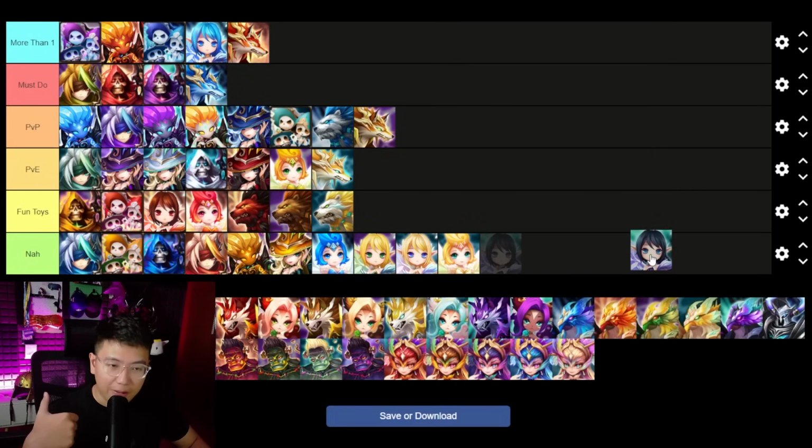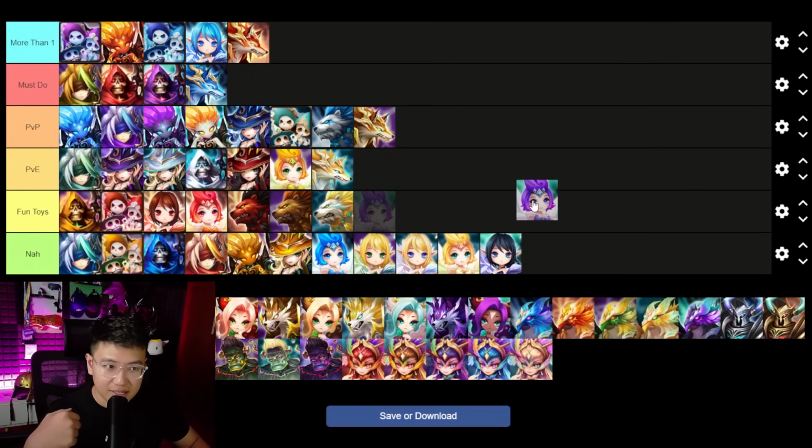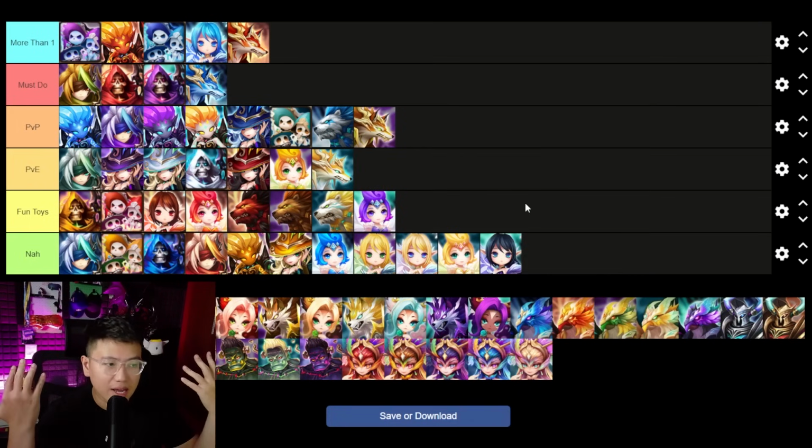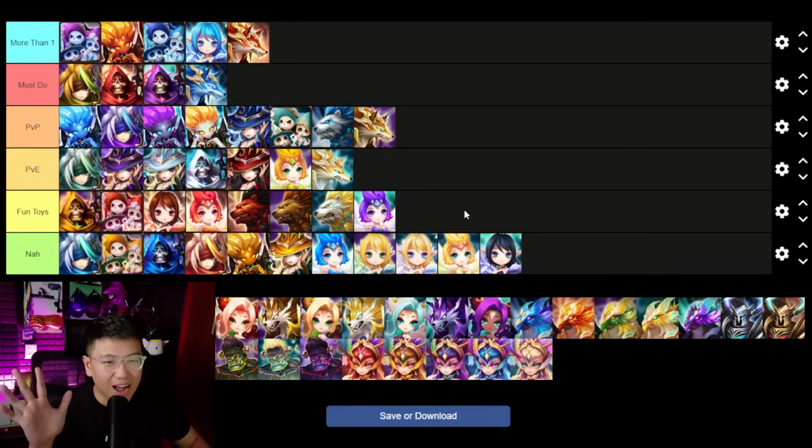Dark Fairy. Nope. Still useless till today. Dark Pixie. Ooh. I think this one's gonna be a fun toy, but it requires skill up, which is commitment, and you don't want that, okay? In the right context. I wouldn't say she's very good for anything in particular.